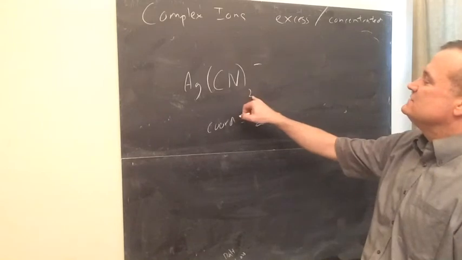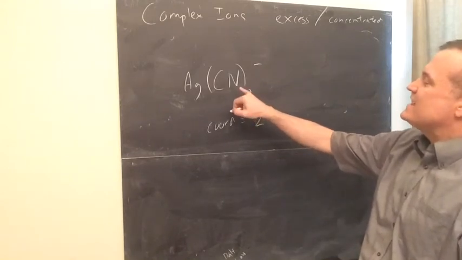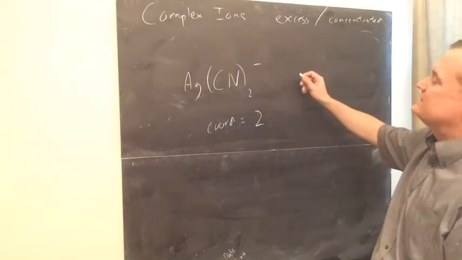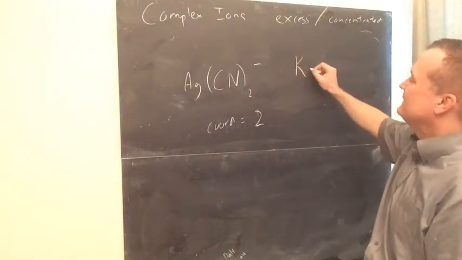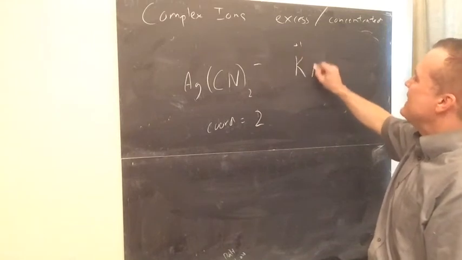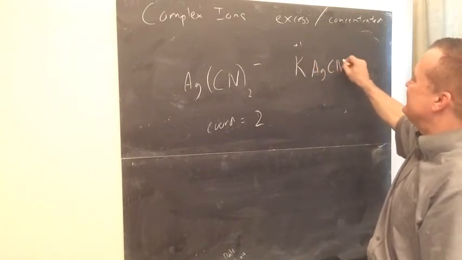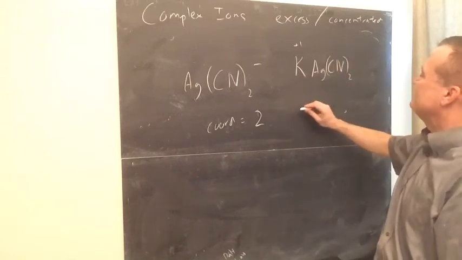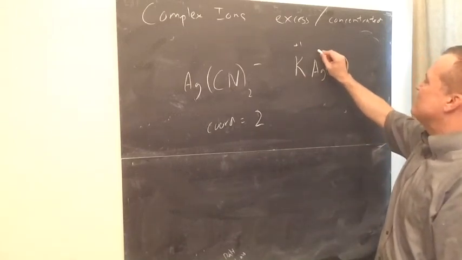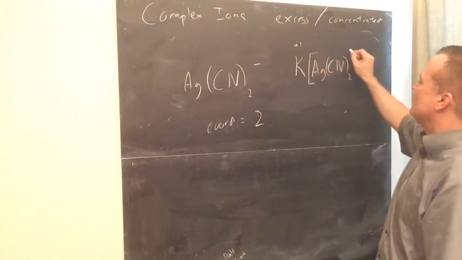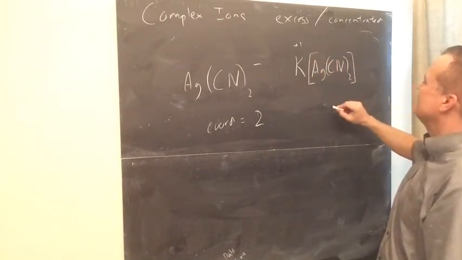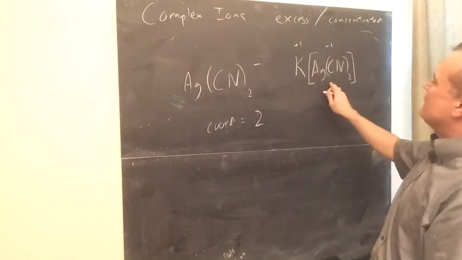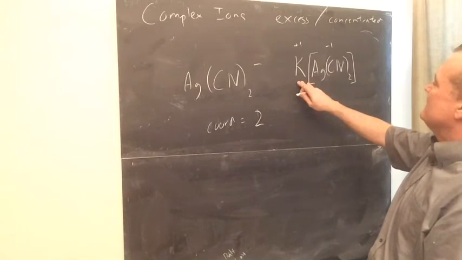So the dicyanosilver is a -1 charge. What if I took a positive ion like potassium and I put AgCN2, all that's -1, all that's +1. And sometimes what they'll even do is they'll put brackets around this whole thing. That makes it a little bit easier, right? So that way, this is all -1, that's +1. You don't really need brackets for this particular one, but it kind of helps it out.